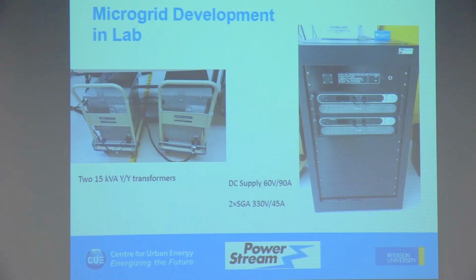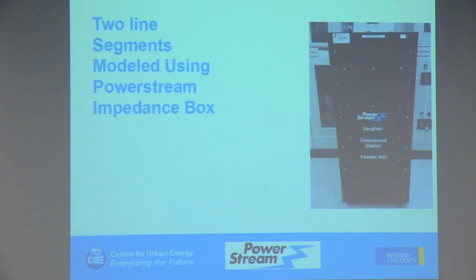These are transformers that we need to use because one part of the network is at 600, the other part is at 208. This is the DC rectifier which is connected to the transformer, and that transformer, the other transformer as I mentioned, and there are two DC sources. One is a master, the other one is a slave. This I showed as Z1 and Z2. So one portion of this is Z1, the other portion is Z2. And the cables go behind to connect to the main microgrid.